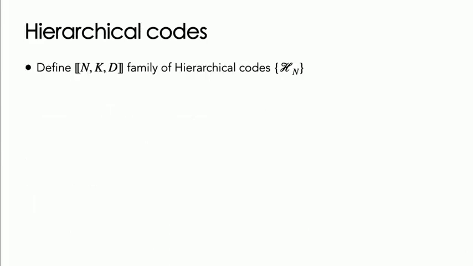So what is the class of codes that we construct? We call these hierarchical codes. It's an [[N, K, D]] family, and here I'm using capital N to index every element of this family. So you do pay a price, because you do pay a price for locality, I mean. And this price is not terrible. Ideally, you would have liked to end up with a constant rate code. Unfortunately, this is not possible. So asymptotically, the rate is vanishing, but very slowly. You're able to encode a number of qubits that grows with the system size.